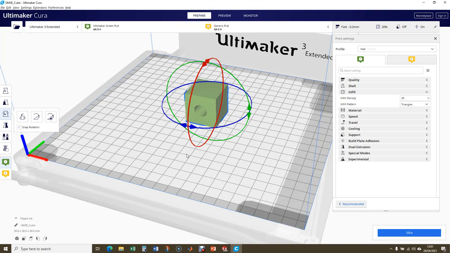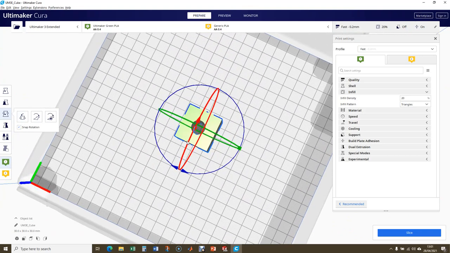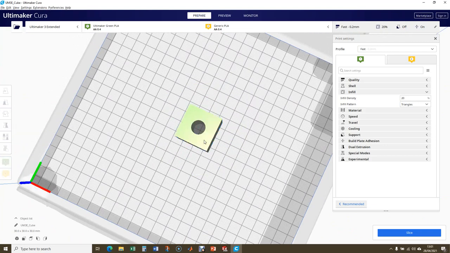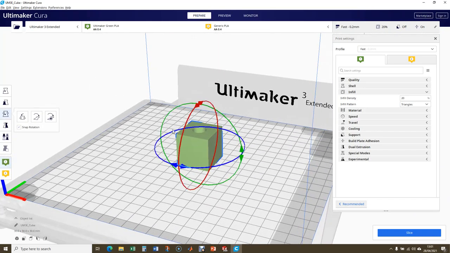So when it tries to print now, any of the material above that hole will just fall down into this hole here, right? So you would have to use some kind of support material in there, but we don't want to cover that today. So the easiest way for us is to print it the way it came in, right? So I'm going to go to the reset button here. And now, if I look down on this, right, the hole is obviously pointing vertically. So there won't be any printed material going over that hole that would fall into it. So that one is fine. We'll be able to print that the way it is.